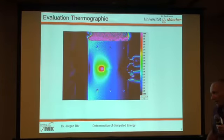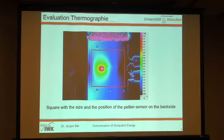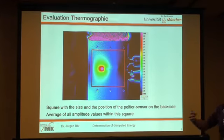To make a comparison with the thermography, we made a simple evaluation. We took our images and put on a square with the same size and the same position as the Peltier element from the backside, and we made just an average of all amplitude values within this square. And so we say we can measure the same with both methods, and so we can compare it easily.